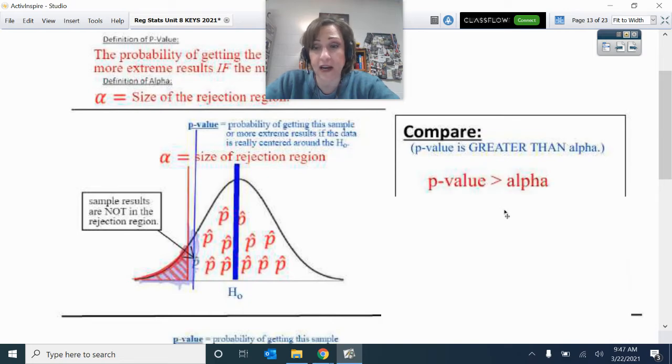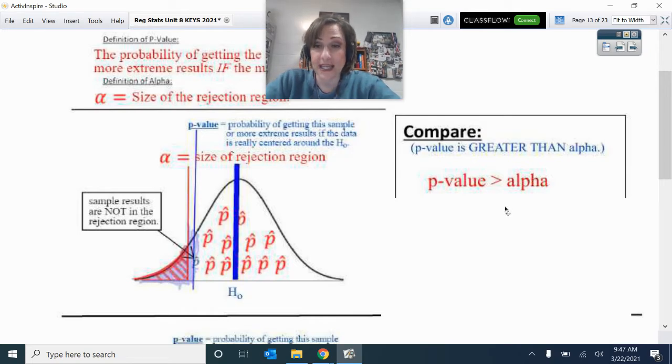You have to figure out how to do a greater than sign. The first part of this symbol is big, so that it's a greater than. So our p-value is greater than alpha. The alpha is the little part, and the p-value is the bigger part. So the p-value is greater than alpha. Okay, you're seniors in high school. We need to graduate from Aledo High School knowing how to do an inequality sign. Okay? All right. So our p-value is greater than alpha.